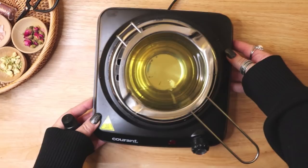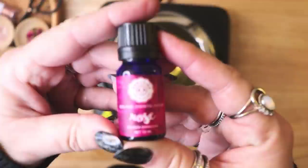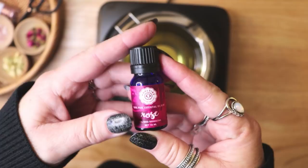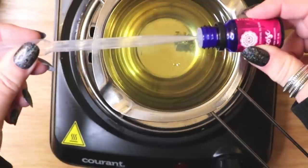Once the wax is completely melted, it's time to add the ingredients you want inside of your candle. Make sure to turn the heat off before adding anything to the wax. You may wish to add an essential oil or a perfume oil to scent your candle. This is an optional step, as many people like to leave their candles unscented for many reasons, including potential allergies. I'm using rose oil to add the magic of the flower and to add a sweet floral scent as the candle burns.